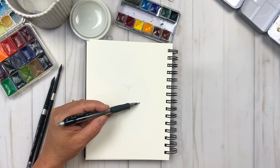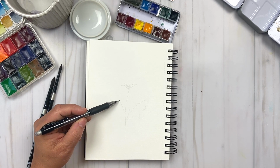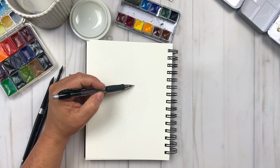So I'm getting started here with a little light pencil work. I tend to not ever do this. I tend to never draw out what I'm going to do. But this time I was like, let's just do this funky little wildflower dandelion and just kind of draw it out from memory. So I've just loosely sketched this in.